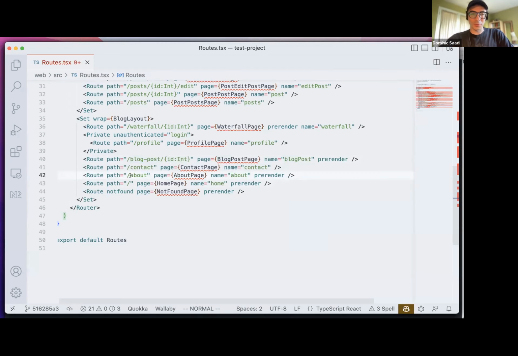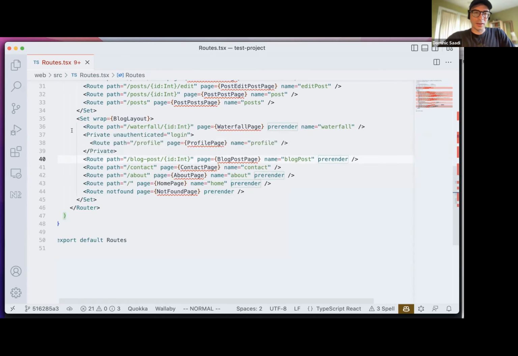And it was possible for us to pre-render these ones before because we knew at build time what the page would look like. But before, it wasn't possible for us to pre-render these because we have no idea which one we should pre-render, like the first blog post, the second one, or what if you have 1,000. It was just a problem of we didn't know how to handle it. So even if you added this pre-render prop here, it would just be ignored before. But in V3, you're welcome to pre-render all your blog posts or just a few.